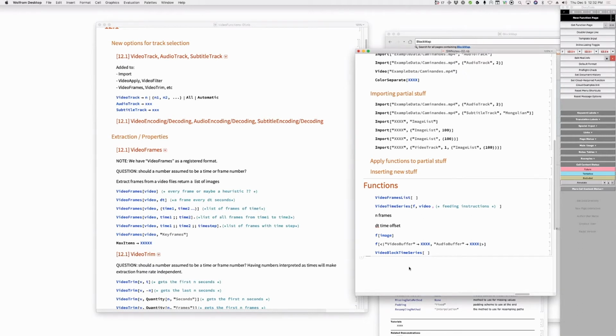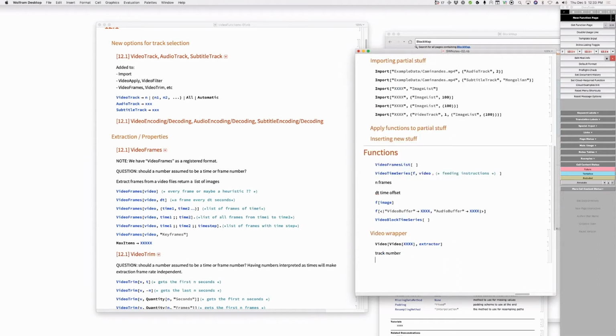Something new, or something that creates a new thing, a new file? I don't know. So look, what we need is something, and it could be video itself, where you're saying video of video blah blah blah, comma, and then the extractor, which gives both the beginning and end times. That could be track number, beginning and end times, and other things, which give you essentially a sub video, a region of interest in the video.